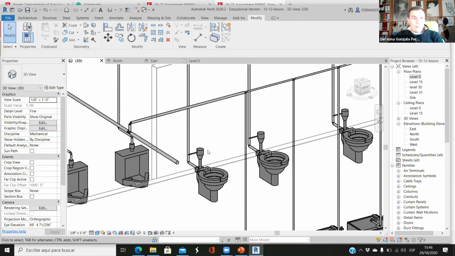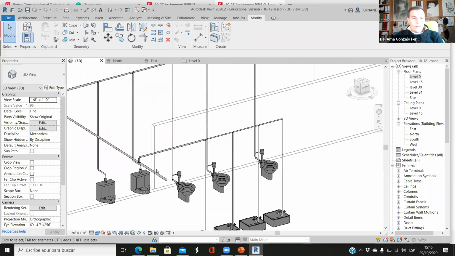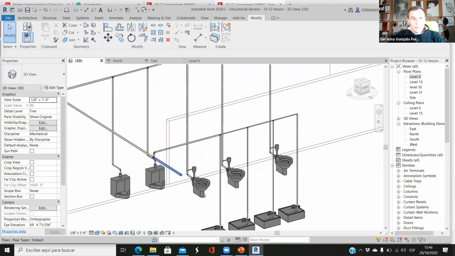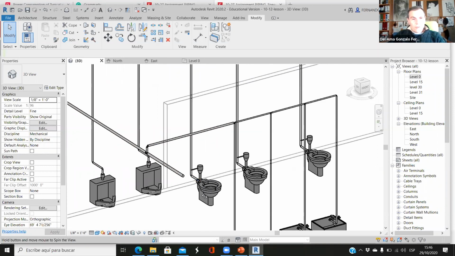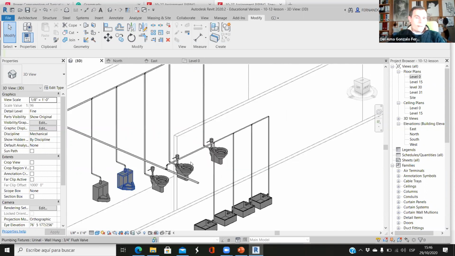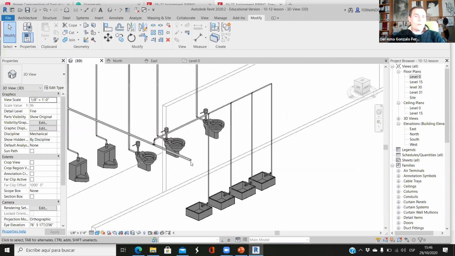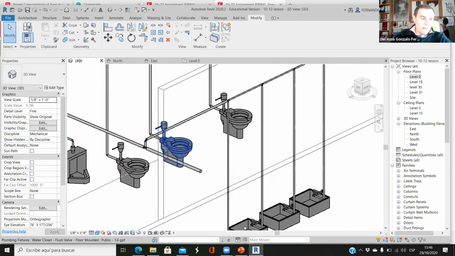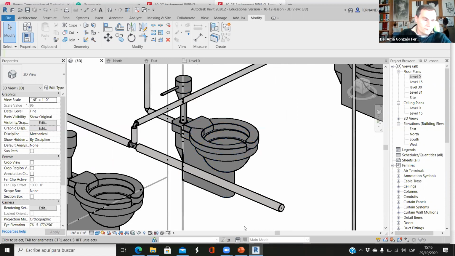If you have done this 3 or 4 times, you know that if you connect toilets and urinals, this has to be one quarter, and then when you connect everything, it has to be one half. Okay, so if you calculate these 2 or 3 times, that would be enough.